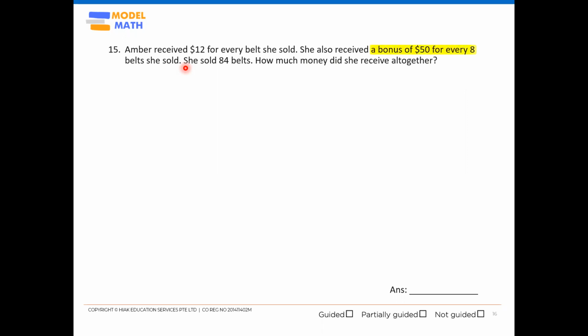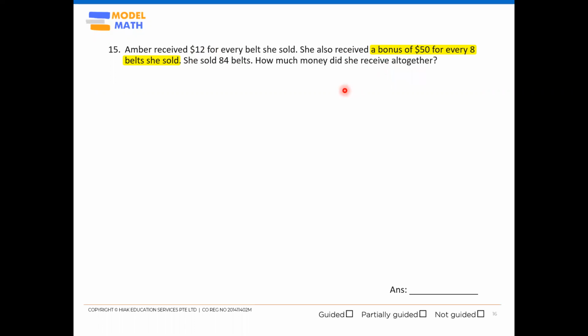So this is like a set, every set. Okay, so from this sentence now, bonus, be careful. What is bonus? Bonus means an extra additional money that you receive from the company as long as you sell 8 belts. So it doesn't mean that you just earn $50. No. If you sell 8 belts, remember every belt you earn $12. $50 is just the top up. It's just the extra money that comes in for those 8 belts. So the comprehension, you must understand this sentence.